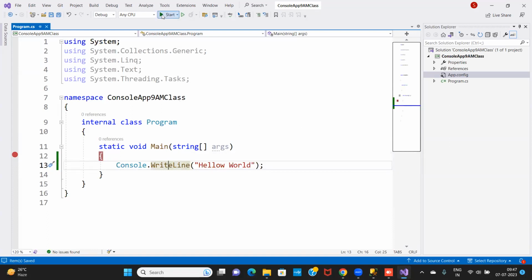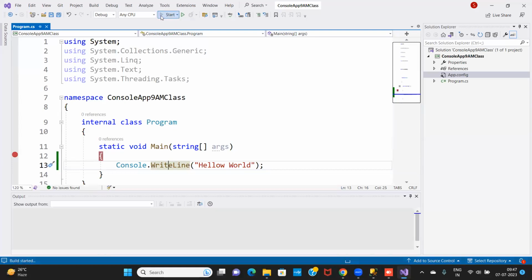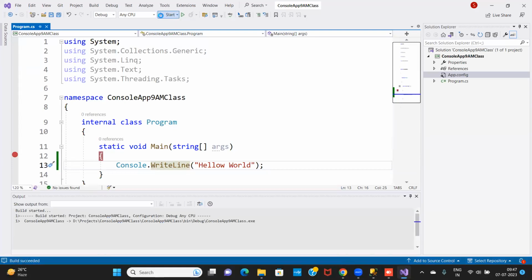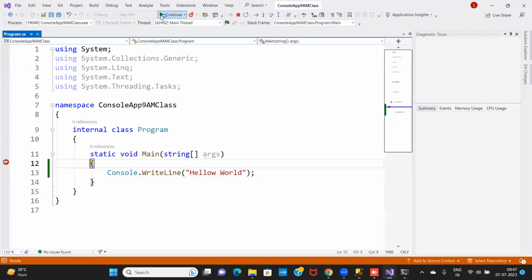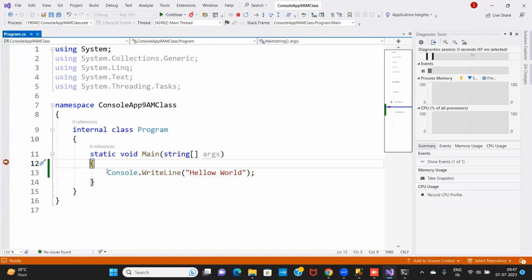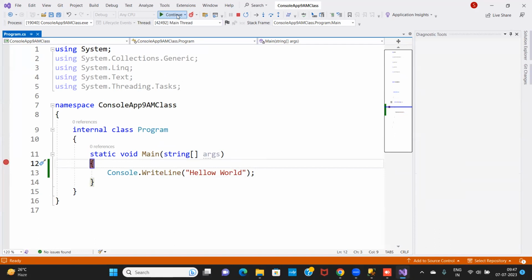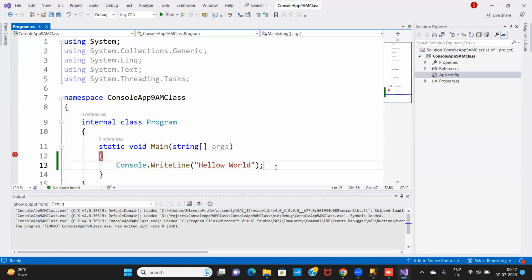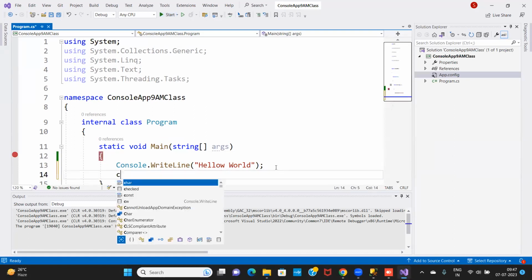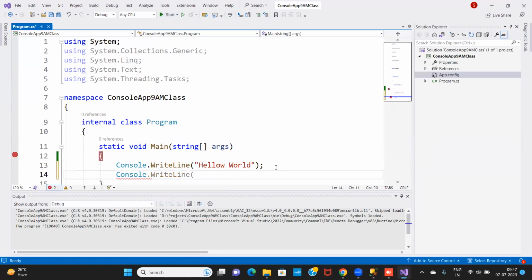Now how to start this project? If you observe here, we have a Start button. If you click on this Start button, then our project will load. Now see, the debug point hit the first time. This is the entry point, the Main method. Now click on Continue. We have to write one more line, Console.ReadLine.